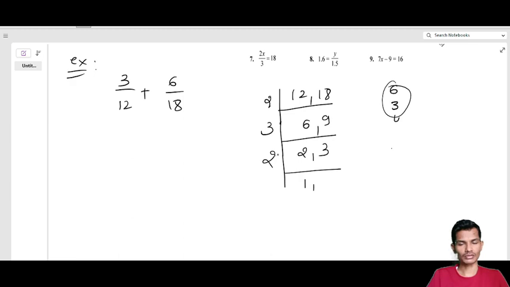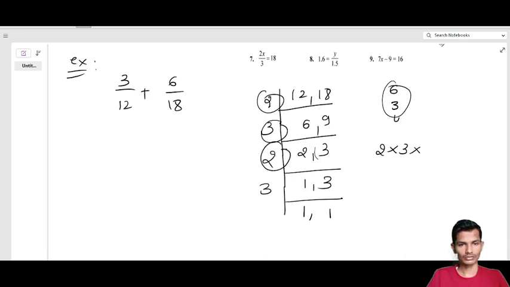In the table of 2 stable, 3 is not available, so that is why I am keeping the 3 as 3 only. Next again 3, in the table of 3, 1 is not there, so that is why I am keeping 1 as 1 only. 3 1s are 3. So what we have left with is 2 into 2 into 3 into 3, write it down.